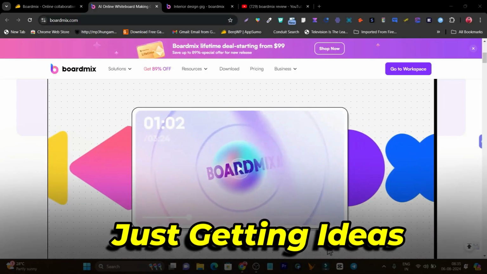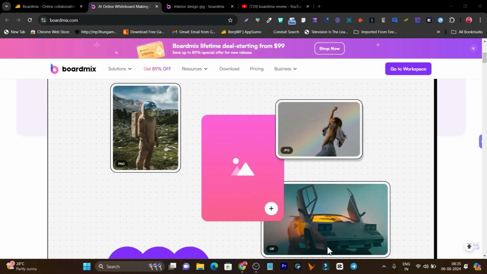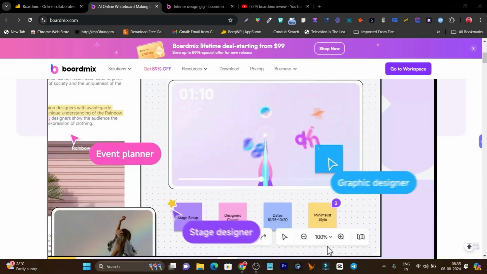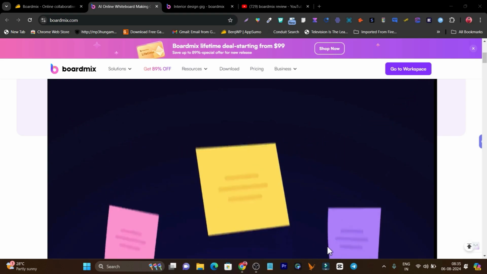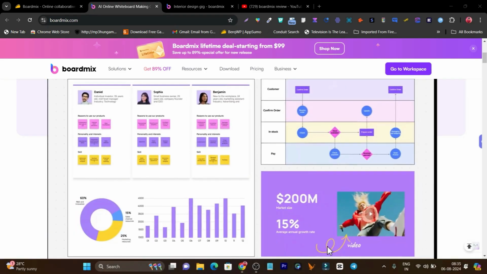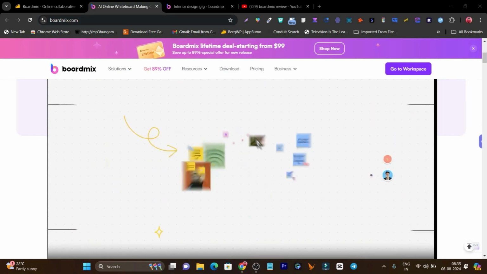Just getting the idea around your business, your project for your clients isn't enough. You need well-structured steps and the ways you are going to fulfill that dream. So what if there's a tool with the help of AI, you can just mind map all those steps in a really cool way like this.